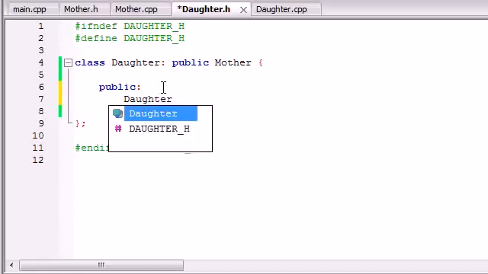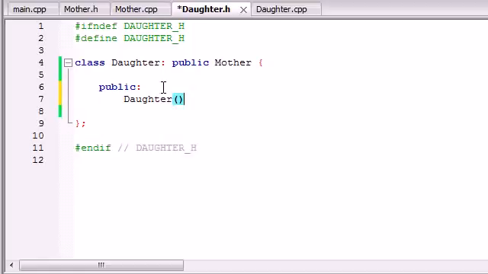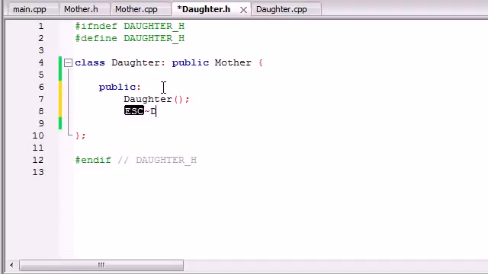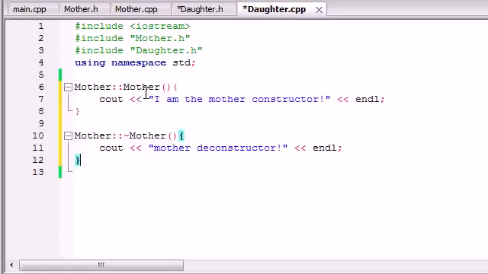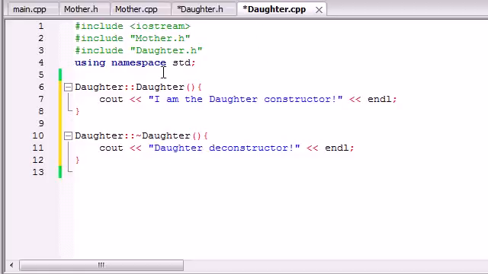So in order to build a daughter constructor, let's build daughter, parentheses, and also tilde daughter for the deconstructor. Whoa, what the heck is that? I do not know how that got there. Anyways, let's do that, and instead of having to copy this, I'm just going to change this to daughter and copy this. You guys should not do this, by the way. Just close your eyes for this part. It's always bad programming practice because you usually mess up something. But hopefully that should run just like that.